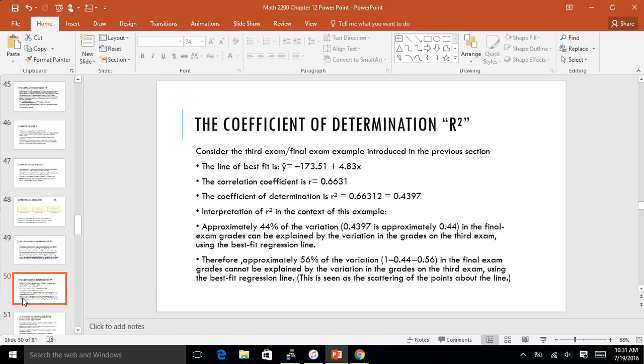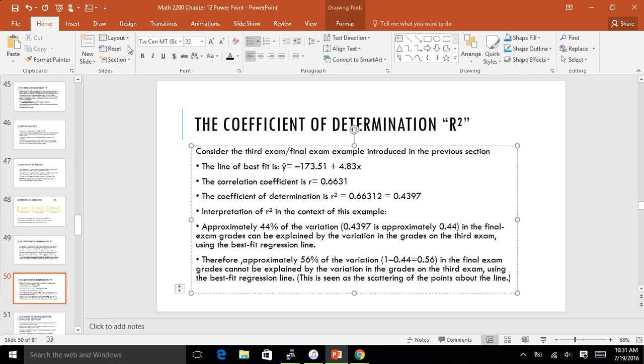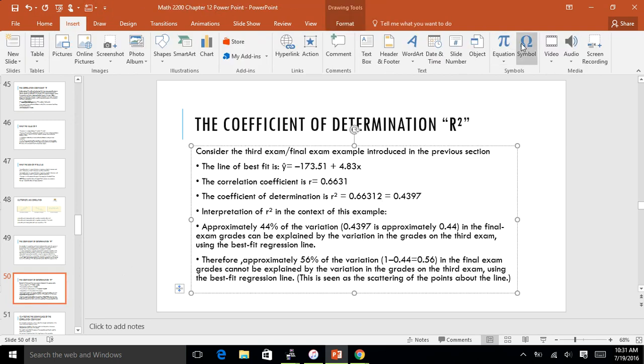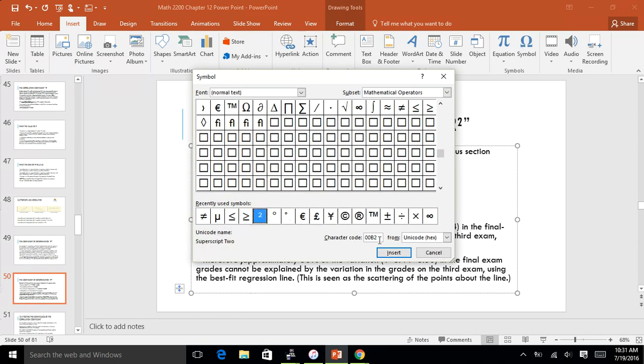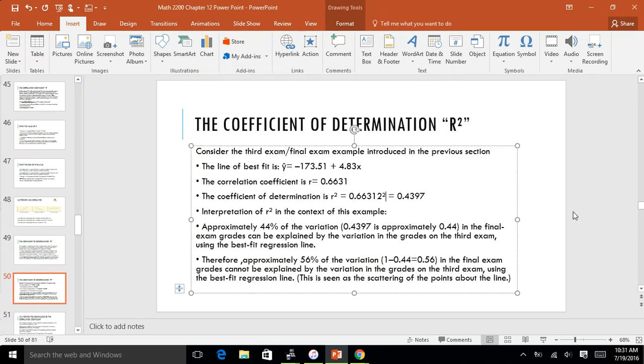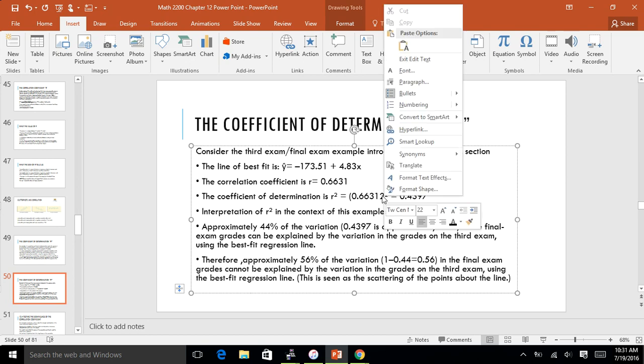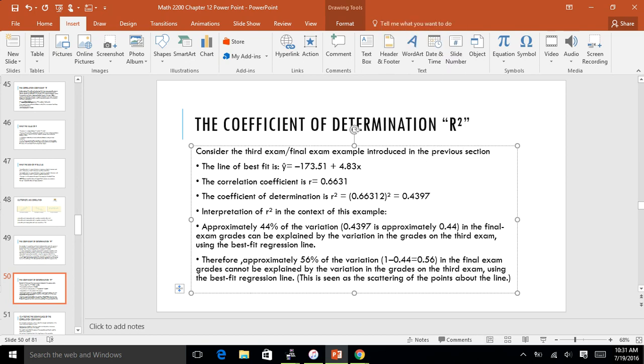So, all right, let's go back to that data. There's my line of best fit. There's my correlation coefficient of 0.6631. My coefficient of determination, which was R squared. Let me put that right there because that's kind of tricky. When you see it, you don't see that I put the little symbol there. Okay, so that squared is 0.4397. Okay, that's all I did, but you don't even really have to do it by hand because the calculator gives it to you. Okay, so let's interpret R squared.